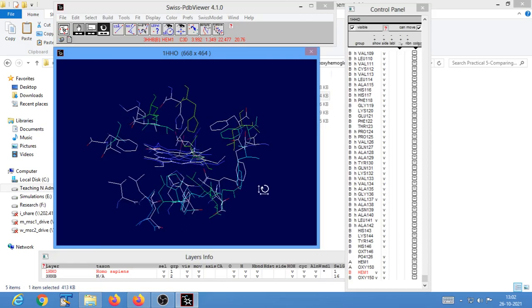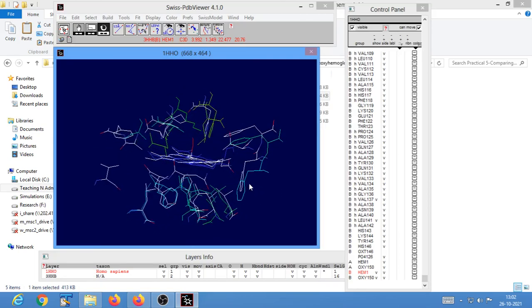So in short, we have colored our superimposition as per the root mean square deviation. In simpler words, if the two atoms are superimposed well, and the distance between them is less, then they are colored in shade of blue, and as the distance after superimposition increases, the shade of red would be used.